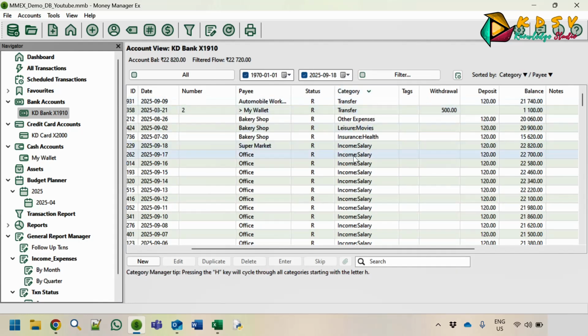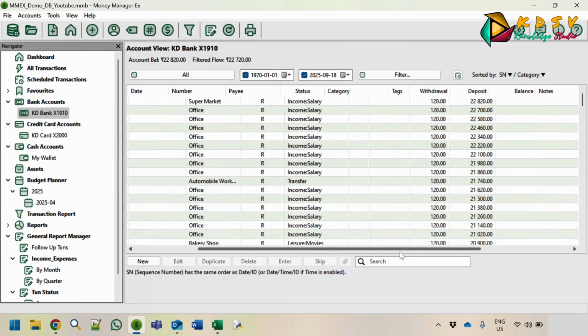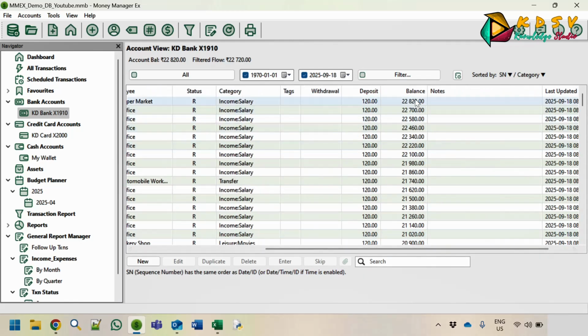So after clicking category, if you look at the balance, it does not match with your account balance, because every time we calculate the balance between two records, the sequence, the way these records are displayed in this particular grid, matters. So that's the reason I would recommend, if you're looking at the balance between each and every row, at that time you must sort it by the sequence. Otherwise, you will end up looking at the wrong balance.